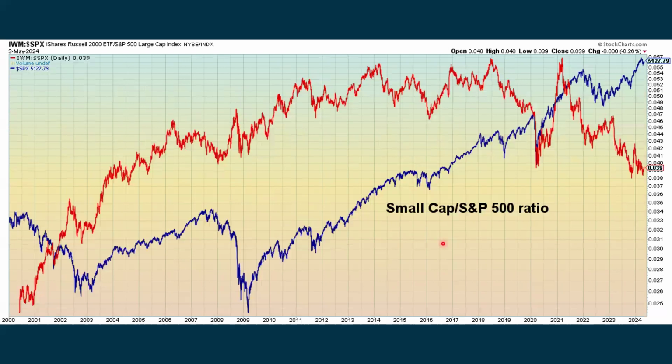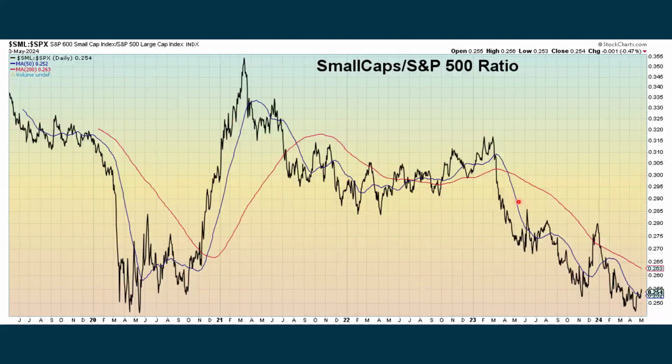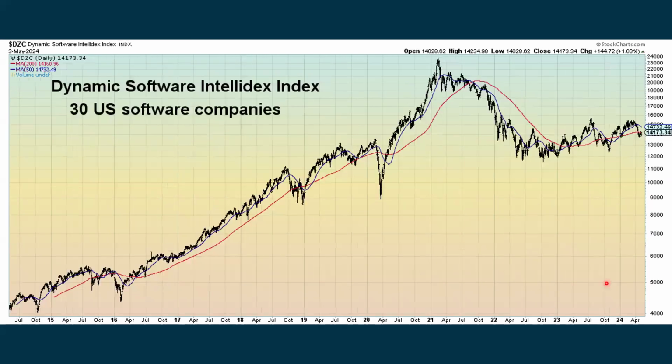Then we do a ratio between small caps and the S&P. That's the red line. This is continuing to decline and is just showing how small caps are underperforming. We also see that with this more direct ratio here. This is in a downtrend. We're bouncing back up. Small caps had a fairly good week and finally turned positive on the year, but still are really continuing to underperform.